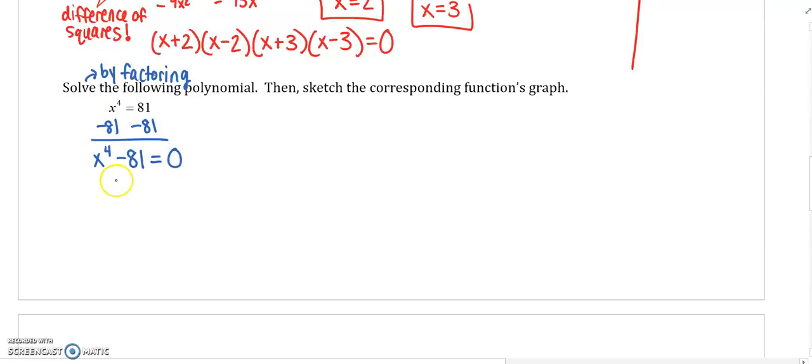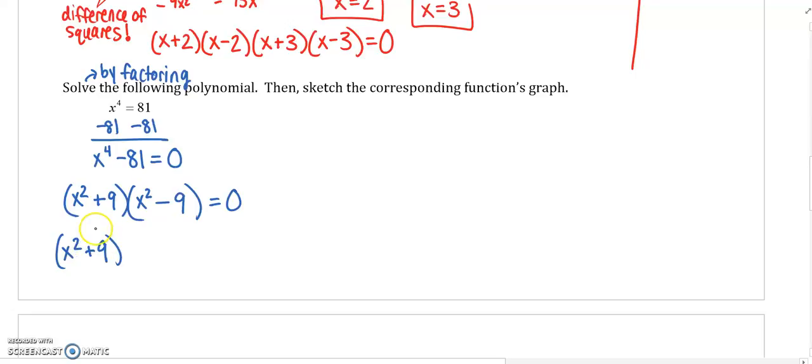All right. Once I do that, now I'm going to try and figure out what type of factoring to use. So there are 2 terms here. That means it's either a difference or sum of cubes or a difference of squares. This isn't cubed, so I think it's going to be a difference of squares. All right, since it's x to the 4th, I'm putting x squareds there. Square root of 81 is 9, so +9 and -9. But wait, take a look at this. That looks like another difference of squares. So we're going to keep going. Okay, remember, sum of squares don't factor, so I leave that alone. But a difference of squares I can factor.